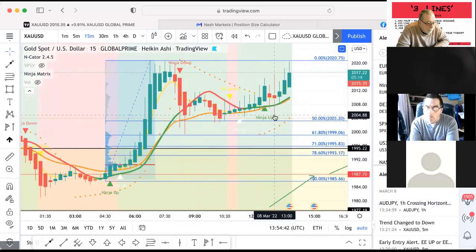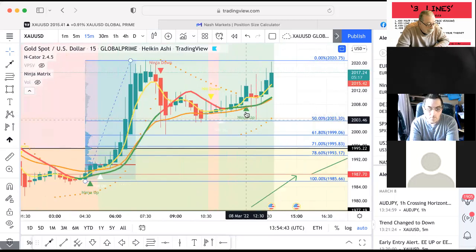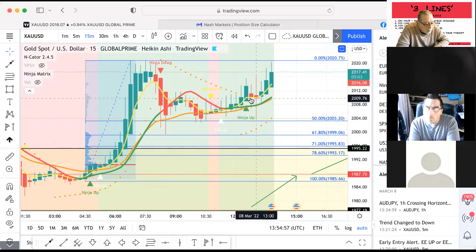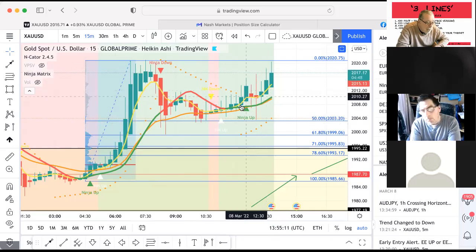there was a ninja up. So the ninja up came on the candle afterwards. So I'm not sure if I got in on that candle or that candle. It was one of those two. And sure enough, there was a bit of a pullback. So good job I had a decent stop loss. That was a complete indecision candle, and then it started to go on its way. No, I think I must have got in that one because I'm out of the trade now. So I must have got in before we started this session.